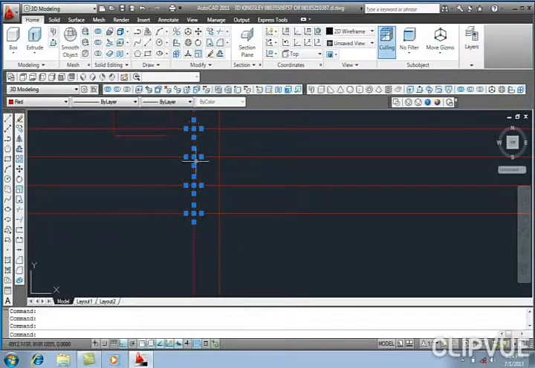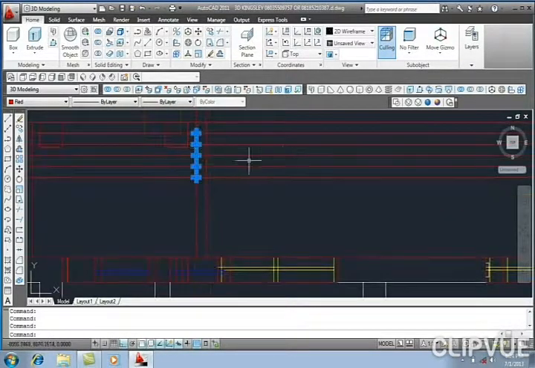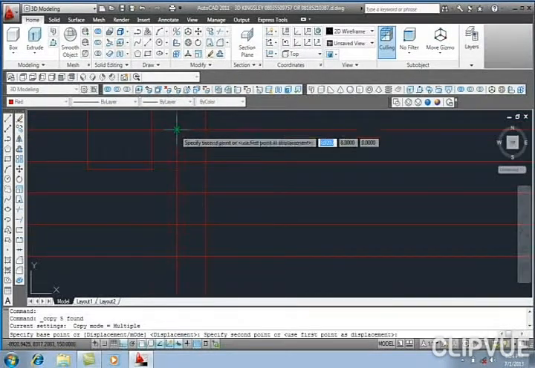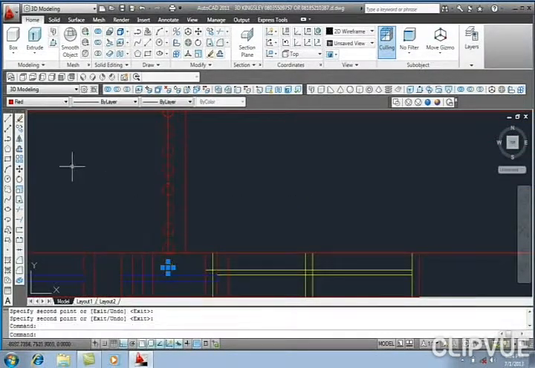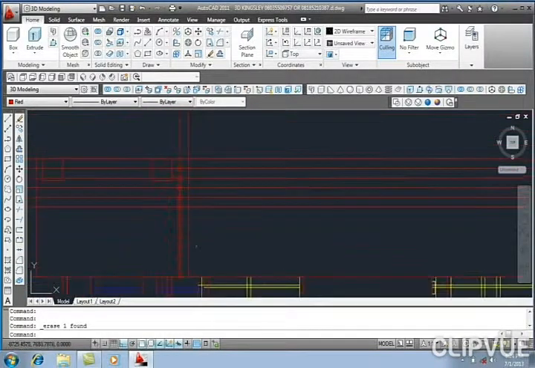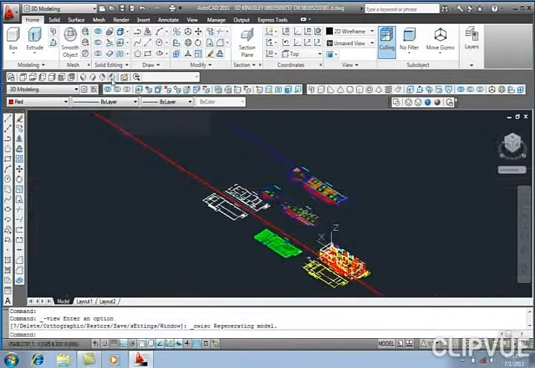I'll select everything now. Just click on copy from this point. Just drop it here. Drop it here. Now erase this guy. I'll draw, okay, I can decide to draw circle over it, or I can use square, as the arm where you rest. Now let me go back to my northwest isometric view to see my work.